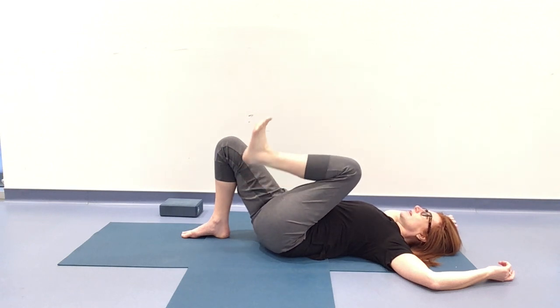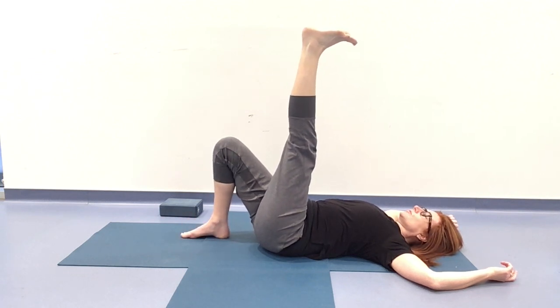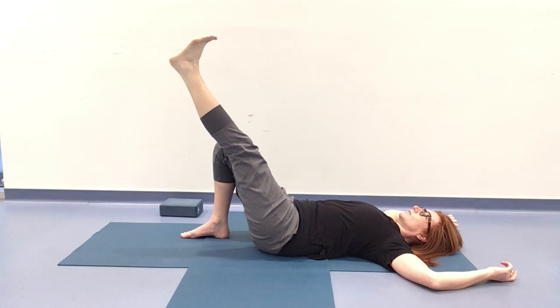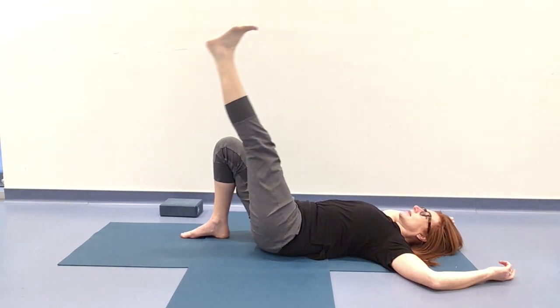Option to stay here if that feels good. Or when we send the leg up with a bent or straight knee, anchor in through the right foot here. This is the inhale. On the exhale, we're sliding that leg down to about 45 degrees. Draw the belly down into the earth so the lower back is imprinted. Inhaling up through center, exhaling down and away.